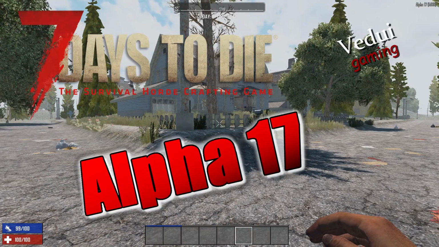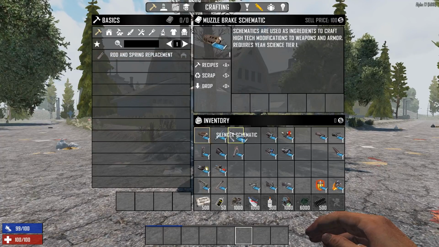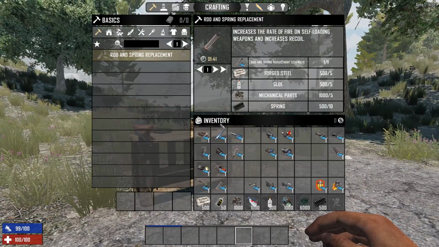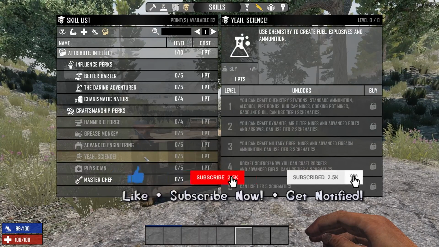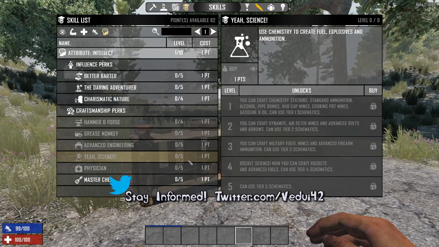Welcome! Today we're going to be looking at mods, and specifically gun mods, and there's a number of them. So a few things to keep in mind as you look into modding your weapons. The first thing is that you need to unlock the correct skills, and this is under intellect, obviously, like most crafting things are, and it's under the science.